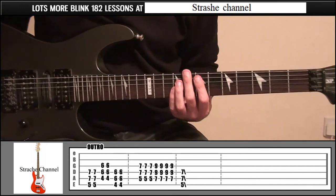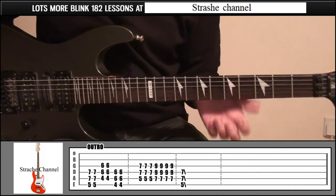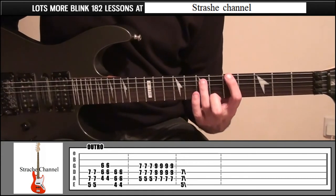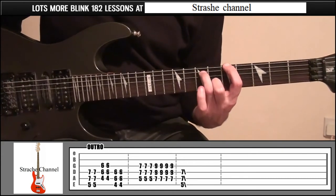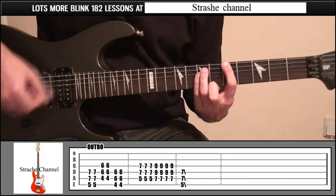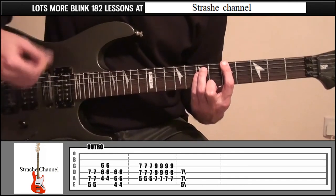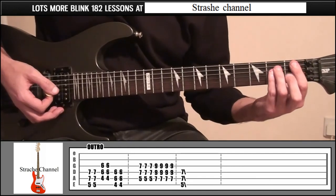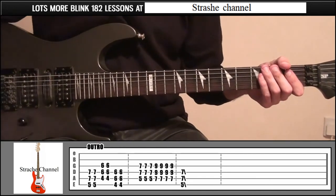1, 2, 3, 1, 2, 3, 4. The only difference is, like I say, right at the end, we're going to go index finger, fret 5, string 6, ring finger, fret 7, string number 5, little finger, fret 7, string 4. I'm going to play those 3 notes and then just slide down so. Okay, so that's the outro there for us then.